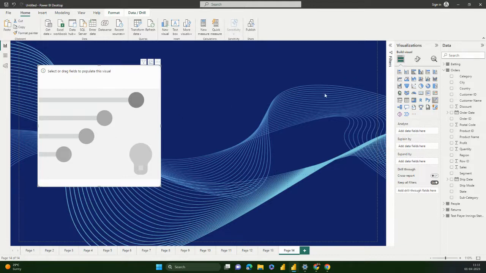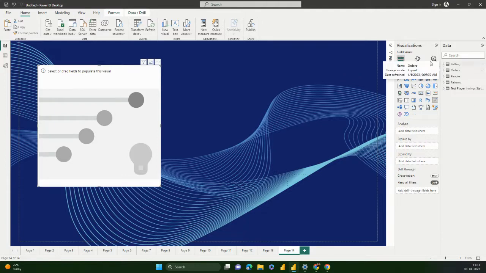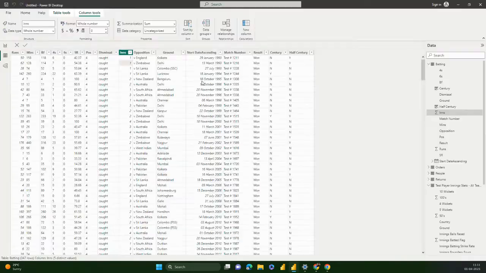But let's say I have data of Sachin Tendulkar, every match, right? I have data of every innings he has scored, how he got out, how many innings he played in that test match, against which opposition, which ground, date, the number of tests, right? And the result, have we won or we lost? Did he score a century or did he score half century? So I have data related to this, okay?